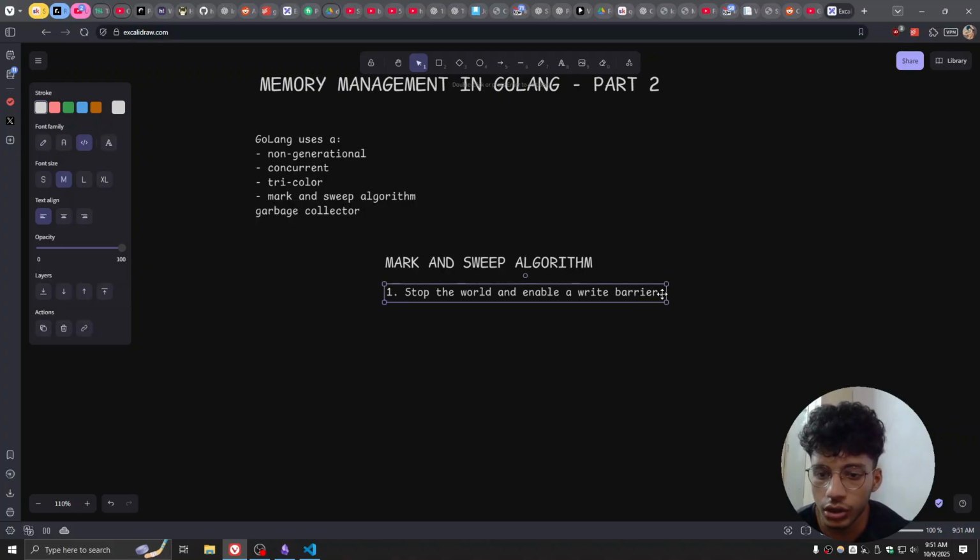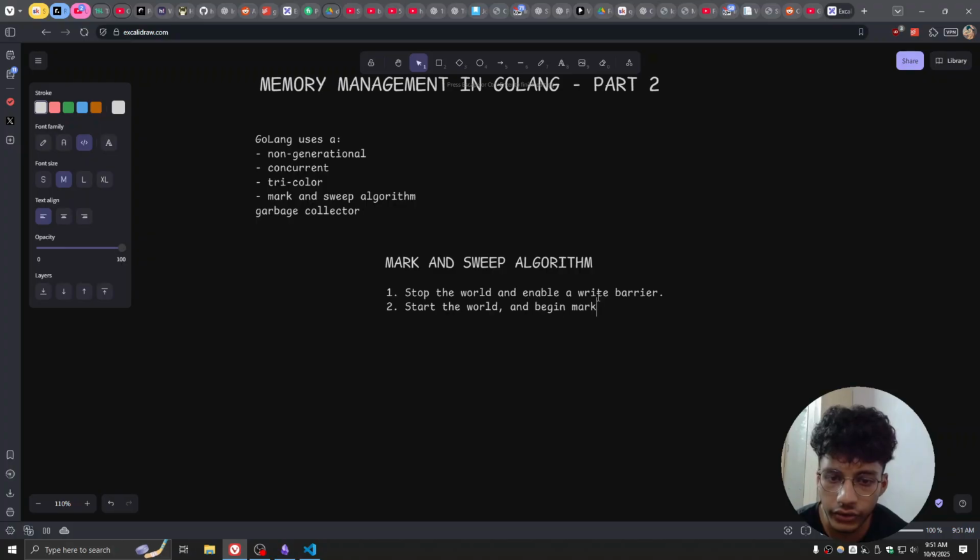It's just going to allow the garbage collector to know which new variables you're declaring, what new memory you're storing in your program, so that the garbage collector can also process that as well. Once this is done, it's going to start the world again and begin the marking phase.